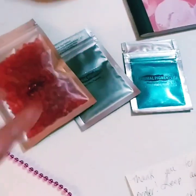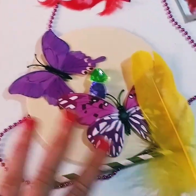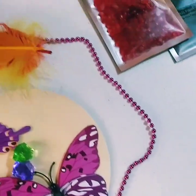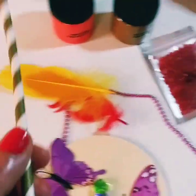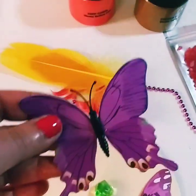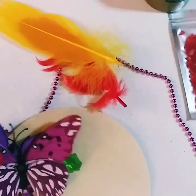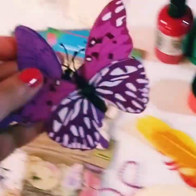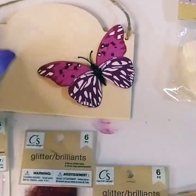I'm just a little light on this end, but you know what? Things are out of stock. And these are the cool little free gifts. I just thought this was so sweet. The little feathers, they included this little guy. And I don't know why they added the straw, but maybe I could use it for some crafty project. And then there are these cool little butterflies, which I am now going to use on the butterfly project that I wanted to do, the little sign. So that came in handy, and that's perfect, so pretty.